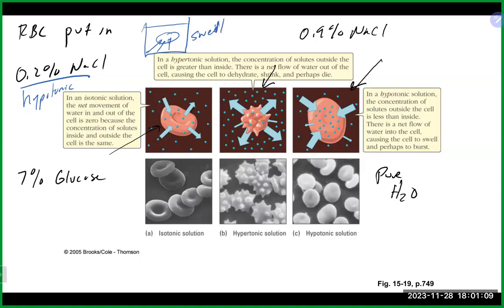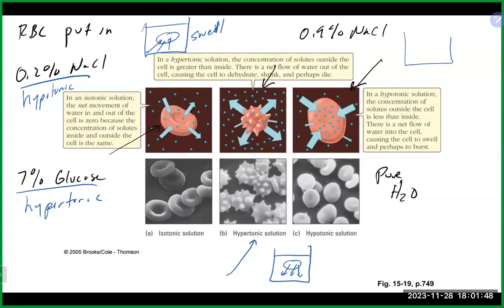Well, if we go 7% glucose, that is greater than 5%, which is our isotonic solution. So greater than would be hypertonic. And that means if we put it into our cell, we're going to end up with this situation here. We will have inside our cell less concentrated than outside. So our cell is going to release basically a solution there, and it's going to try to dilute the outside. It's going to cause it to start to shrink and go through crenation in this case. Any questions on those two?